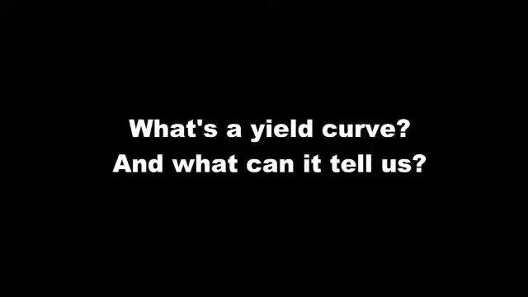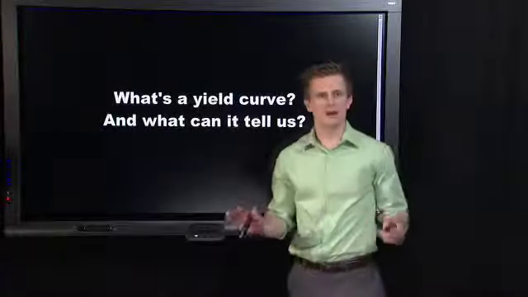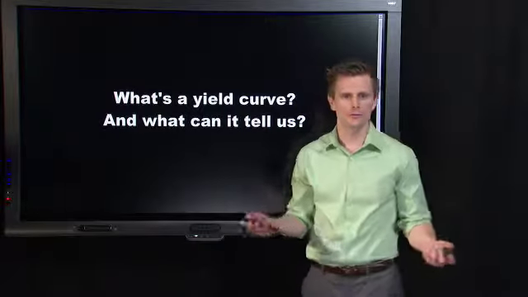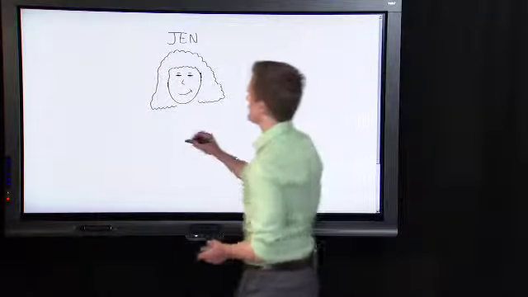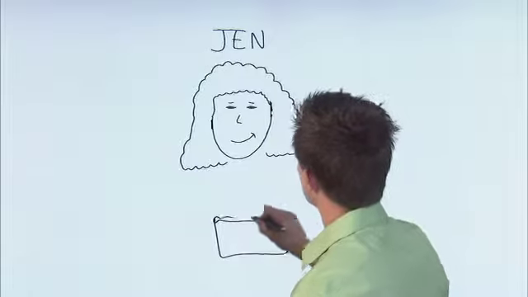One indicator that investors pay attention to is called the yield curve. What exactly is the yield curve, and more importantly, what can it tell us about the broader economy? Well, to understand the concept better, imagine that a good friend of yours, Jen, is looking to start a pie-making business.